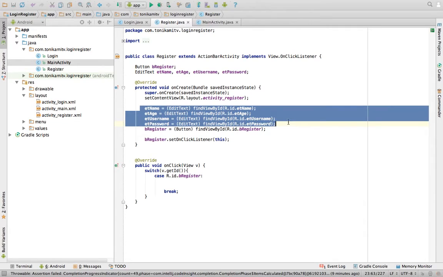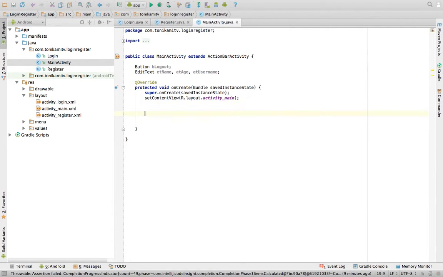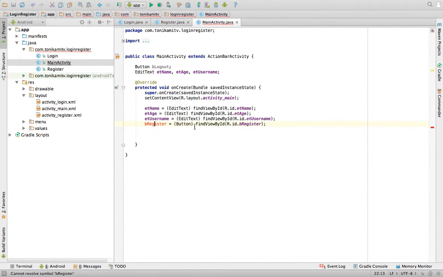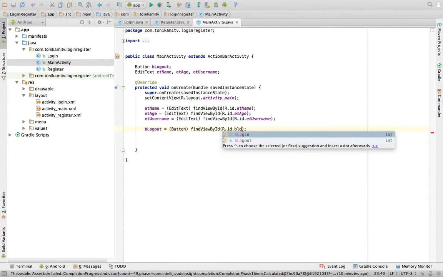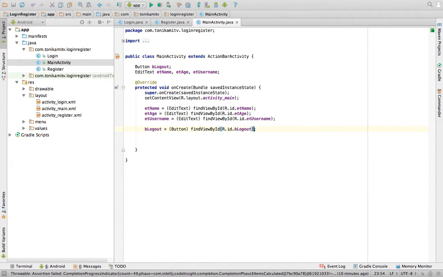So same thing here, it doesn't have a password, so the button is actually called logout, and the ID of the button is logout. Okay, we need to set an on click listener for the logout button too.